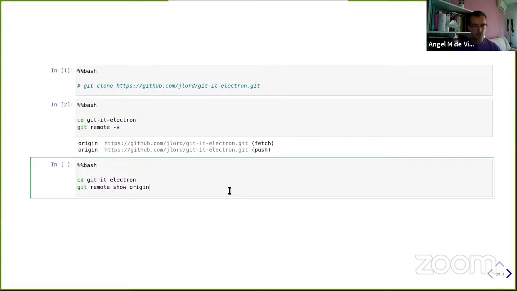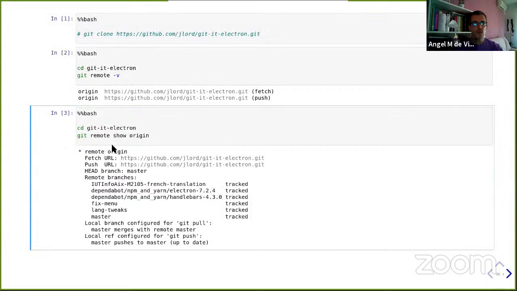So for example, I can also see what branches there are in this origin, in this remote repository, so I can do git remote show origin. We know that origin is whatever it grabbed from there. But actually now, after I do the git clone, a copy of that is stored in my computer. So after I do the git clone, I could just turn off my Wi-Fi and continue working. Okay, and I could do this.